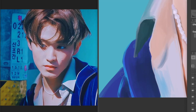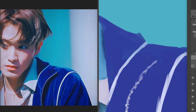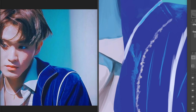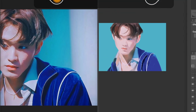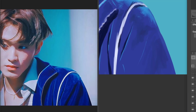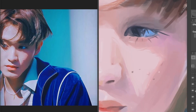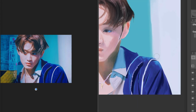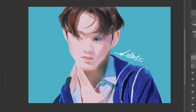Happens. And then for the hoodie, yeah, it's a hoodie, I guess. I had lots of trouble with the velvet aspect, giving it a velvet texture without having velvet brushes, if that makes sense. I don't have brushes like that, so I had to play with blending a lot. The standard brushes seem to blend well to me, in my opinion, but I still had trouble with the velvet aspect of it. I think it turned out fine. And once again, clothes are not the focal point, so who cares? And yeah, I gave up on the background and stuff. But you know what? I'm happy with it.